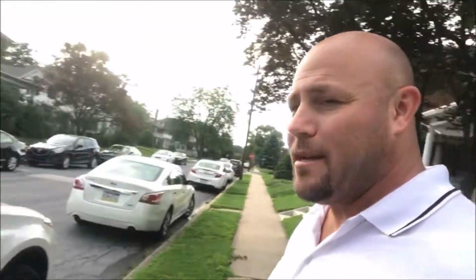We're here on Columbia, and the houses here are very similar to the ones we saw in Durstine. As you look around, you'll see big twins, duplexes. Some of the extra large singles are here as well. Now, as you get a couple of blocks off of Main Street, which is where we are now, we're technically 2 blocks off Main Street.